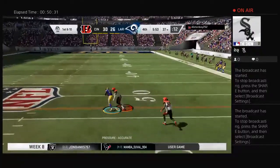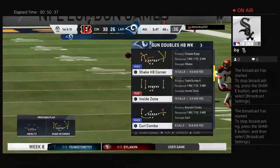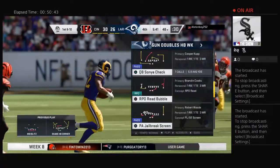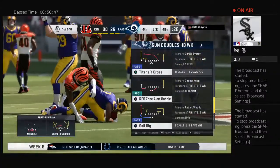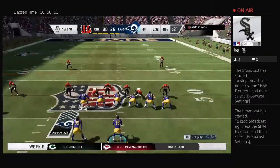From the gun. Here's Goff. It's hauled in by Brandon Cooks. And he slips up past the 45 before being tackled. It's a gain of 11 and a first down, L.A. First down. First and 10 at the 48-yard line. Goff now 9 of 15 throwing the ball, 60%, and it's first and 10.